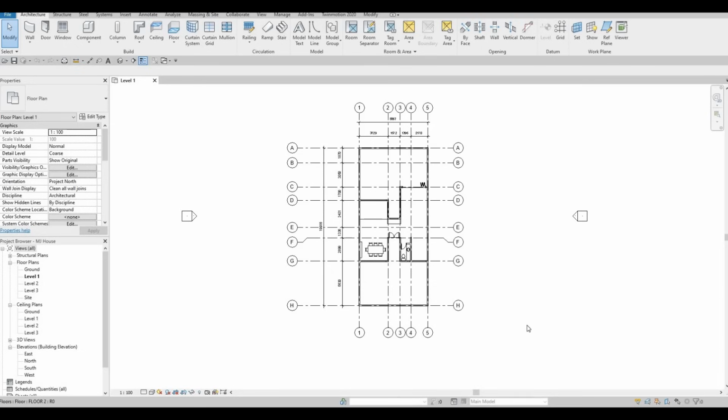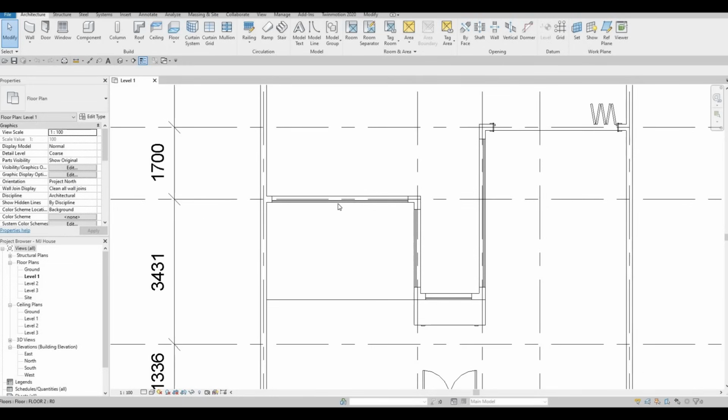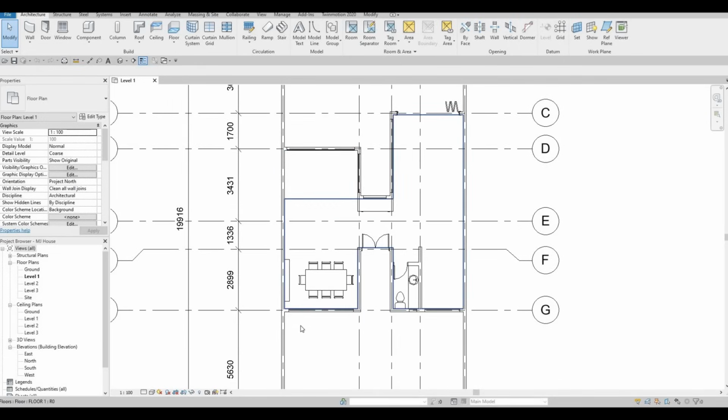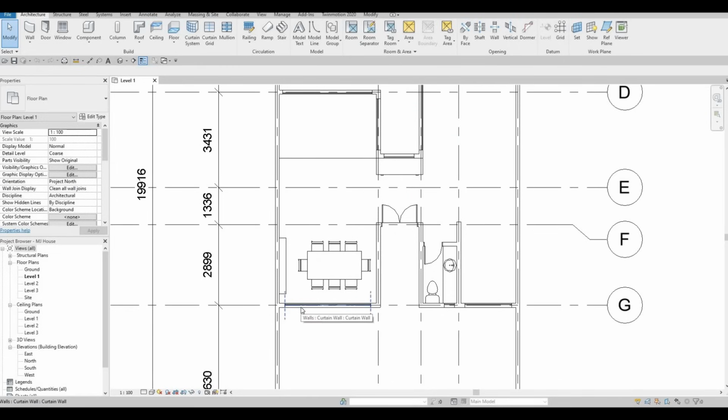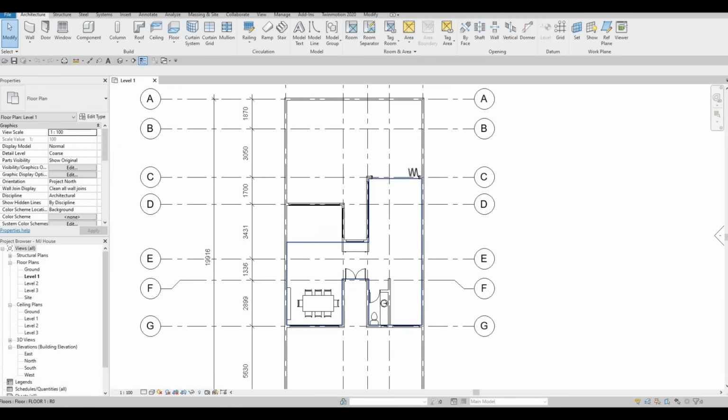So in the last video, we were able to add doors in even floors and our curtain wall, which we refer to as a window. Now we're gonna continue working on this, and as you can see, we will add in some mullions. But before we add the mullions, we need to create the curtain grids first, where the mullions will be attached. So before we do that, one thing I want to do first is to add in more furniture.